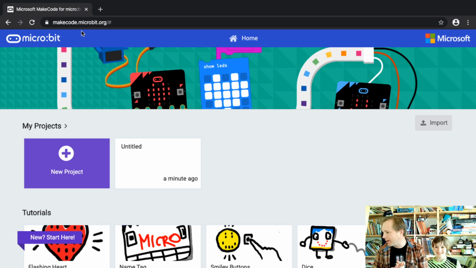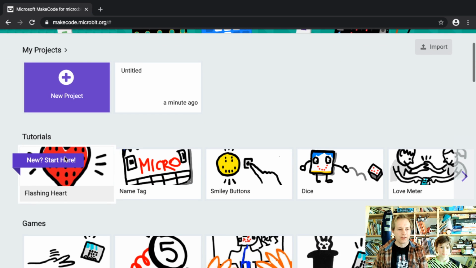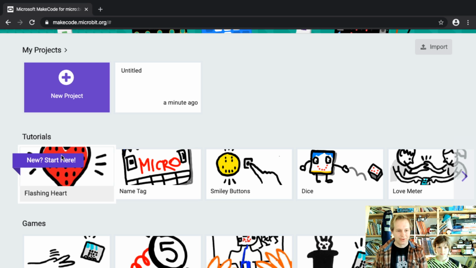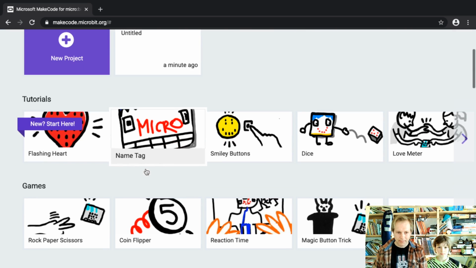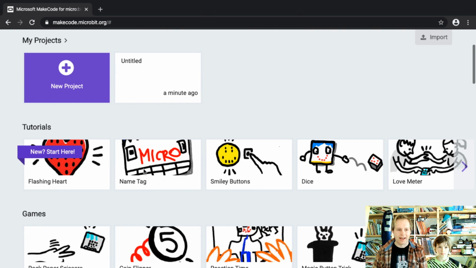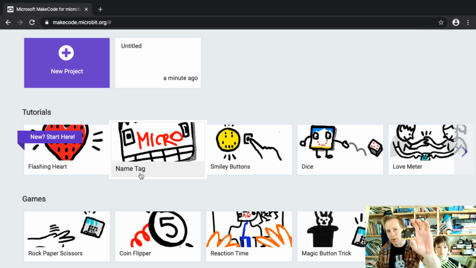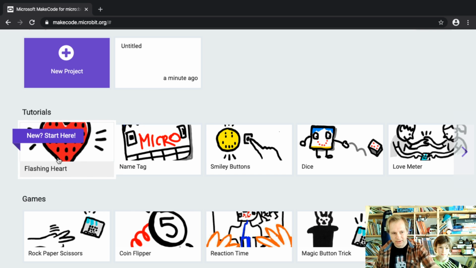Okay, so hopefully everybody's ready, and you've got us in picture-in-picture, and you can see us and follow the instructions. The first thing we're going to show you about the Microbit is how to use all the tutorials we have for you. We have a ton of tutorials. If you scroll down on the home screen, and Emil's showing that, all the activities on the first row are step-by-step tutorials. That means you can do them without us, and hopefully they're straightforward enough that you start to learn to use all the cool features in this Microbit. So let's go through the first one, which is Flashing Heart.